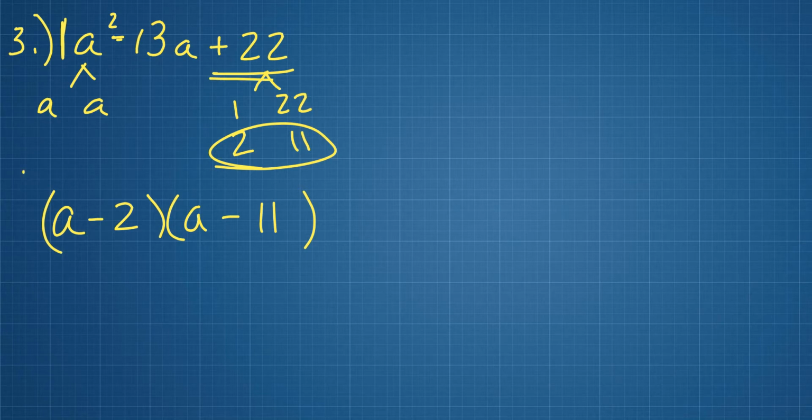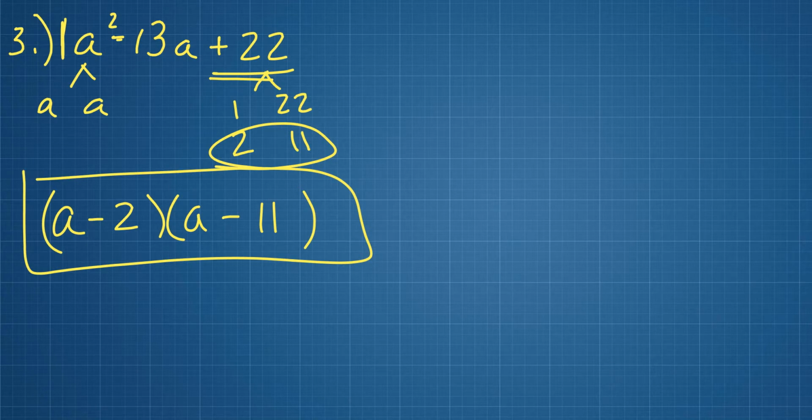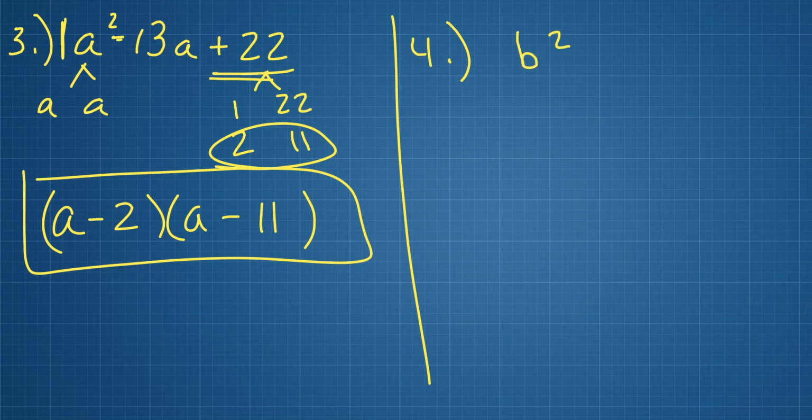So that's it for 3. That's your answer right there. The 2 sets of parentheses together. Now, guys, make sure they're next to each other, not on top of each other, because if they're not next to each other, it does not mean multiplication. Number 4, b squared plus 3b, that should say 3b on your study guide, minus 40.